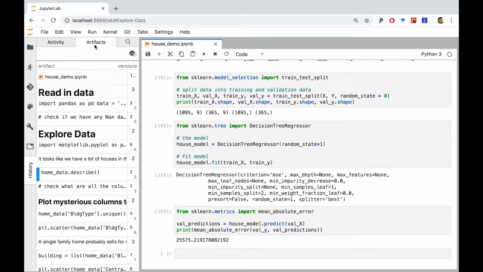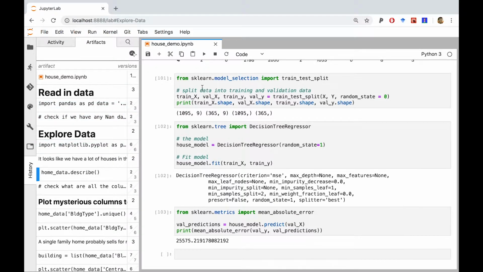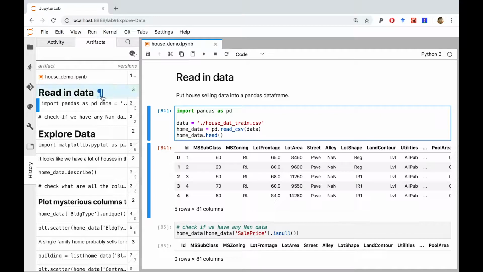The artifact tab offers another way of looking at our history. So in the artifact tab, we have this neat little table, artifact and version. What is an artifact? Good question. An artifact is the notebook itself, as well as cells, as well as output, as well as anything that we put into the notebook. We're going to call it an artifact. So here, each row, we've got the notebook, and then each cell in my notebook. And if I click on one, I can see it highlights, so I can see what is my current one.